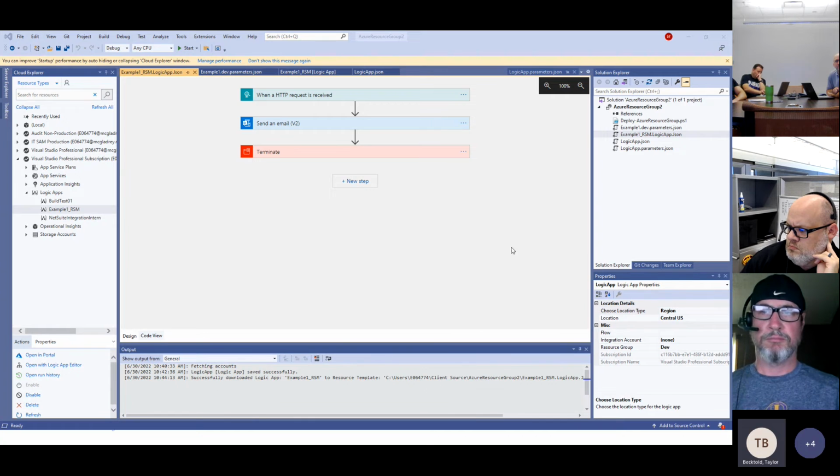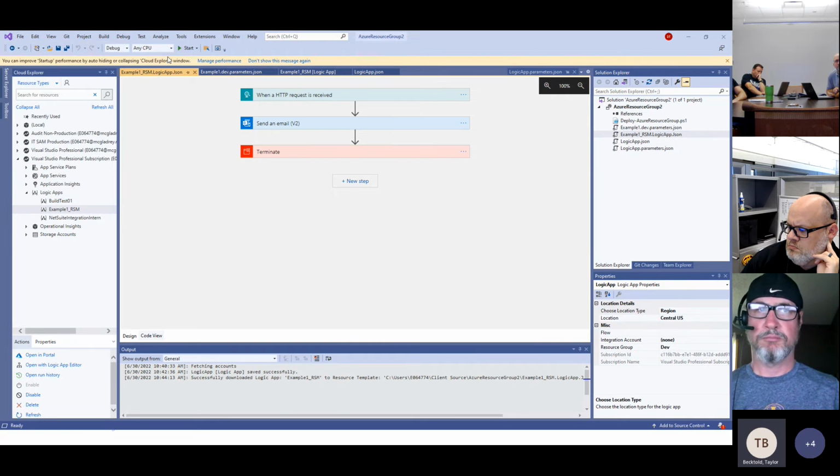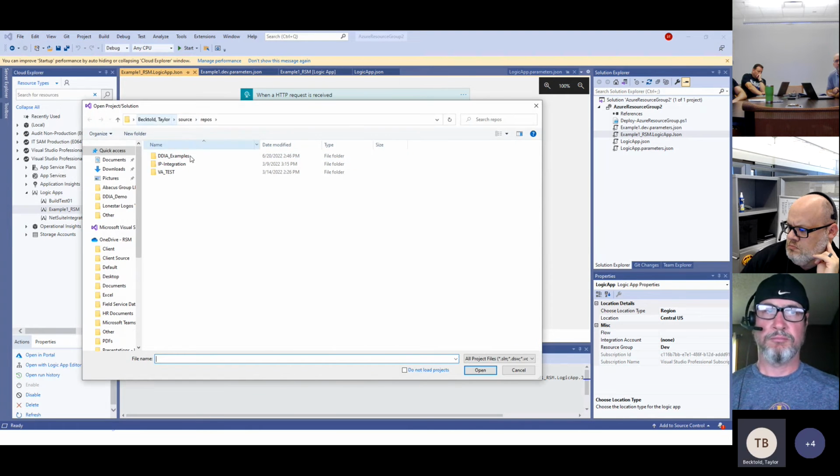So at this point, I'm going to actually switch to my other project, the reason being I already have it source controlled.